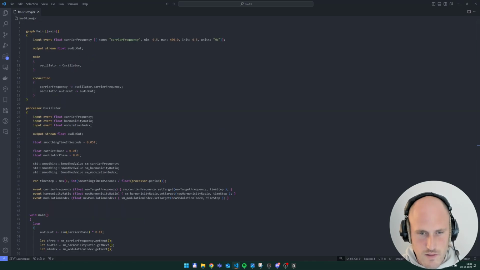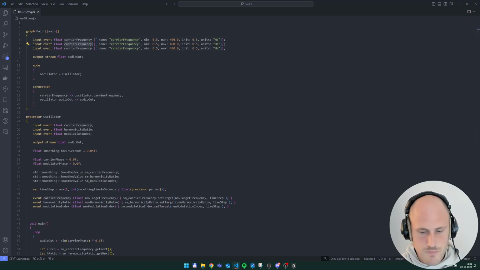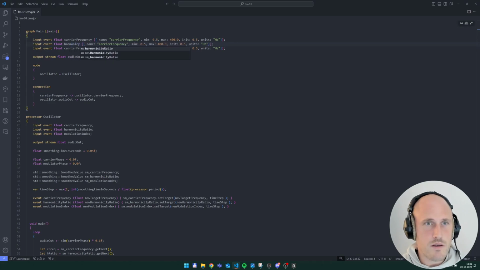here. And then we, of course, need to update our connections because we would need to make some more inputs. So let's call this harmonicity ratio, and let's do that again here. And maybe let's just say 0, so there's nothing, and then maybe just 4. And it's not in hertz.